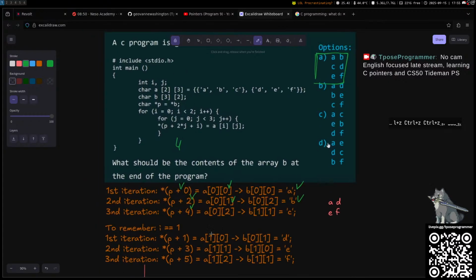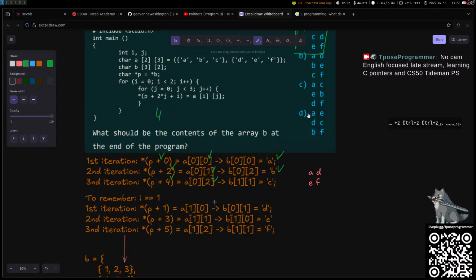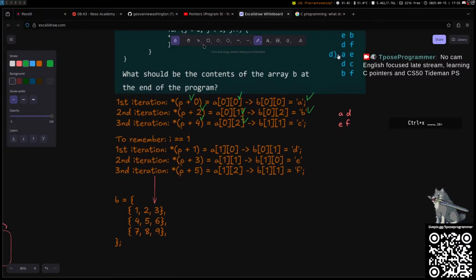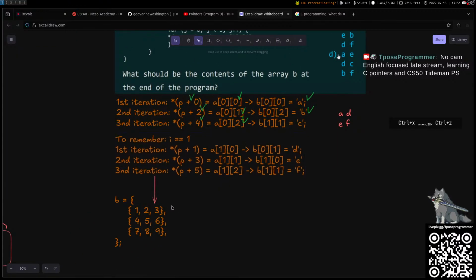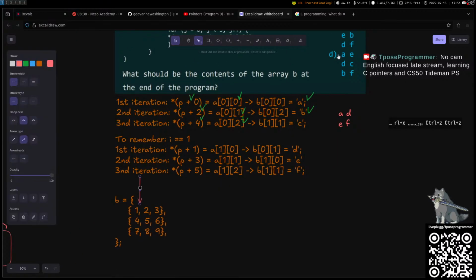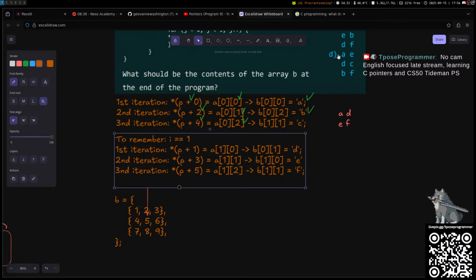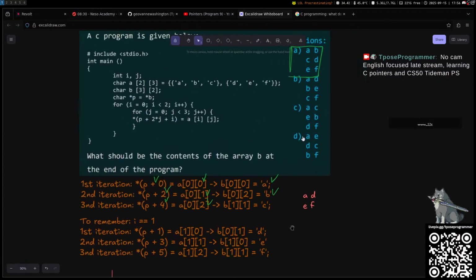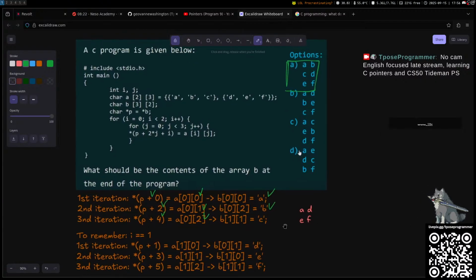And then this is also correct. Plus 4. So let's see. 1, 2, 3, 4. It's 1, 1, right? And it's C.